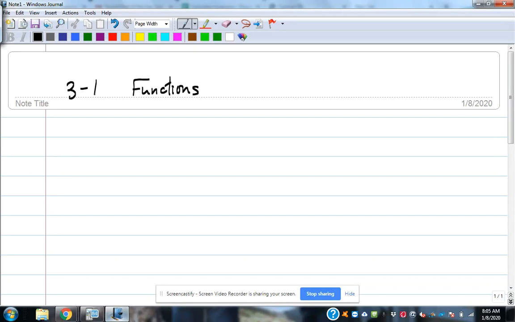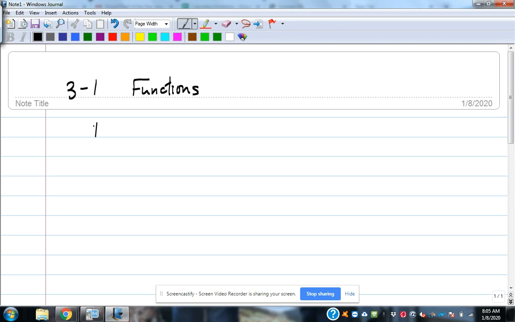All right, so we're going to talk about functions today, the first section of chapter 3, the beginning of everything. So we're going to start out by talking about functions, and a lot of the stuff in this section are things that you've done before, and then there's some pretty important things in here that we're going to do pretty much the rest of the semester that you need to latch on to. So let's start out with some easy stuff.